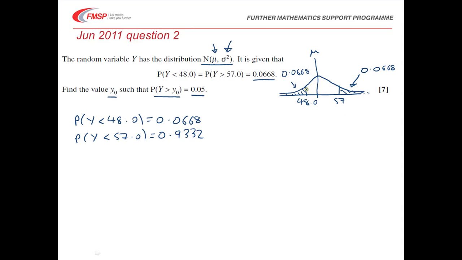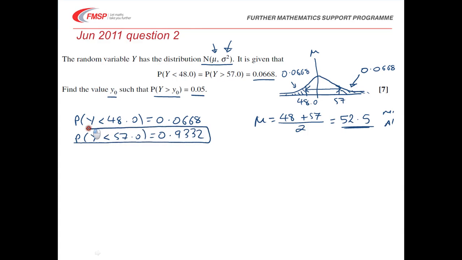We know as a consequence that the mean must be exactly halfway between the two. That's something quite useful to bear in mind, because of the symmetry we can use that to our advantage. So the mean in this situation is going to be halfway between the two. There are other ways, and I'll show you when we find sigma how we use the normal distribution to do this. So I know that the mean is 52.5, so you're picking up 2 marks for that aspect. Now to work out sigma, I'm going to use this statement here.